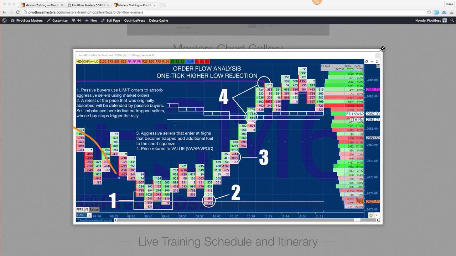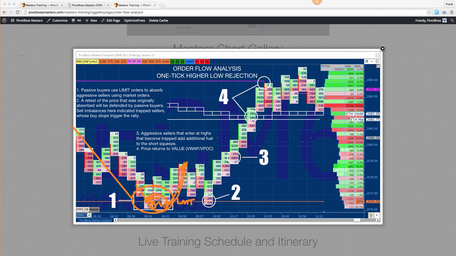So you can see that when price drops into a key level, you're looking for sell imbalances, because those sell imbalances are aggressive sellers, and if they get short, if they sell too cheap or too low, their upside buy stops become at risk. So who's going to keep them from getting prices to go lower? It's passive buyers. Those passive buyers have limit orders there. They put the limit orders right here, and it could be institutions, it could be big fish, it could be anybody, it could be you, it could be me, defending this level. Some like to defend at the level, some like to defend a tick or two above, a tick or two below. So you get a zone here where these limit orders are defending and actually working.